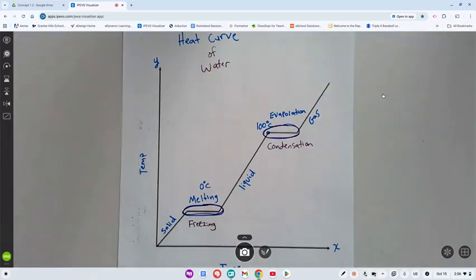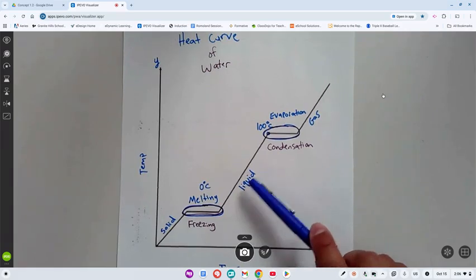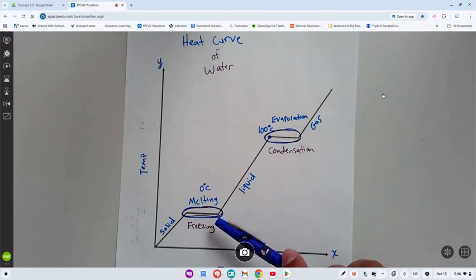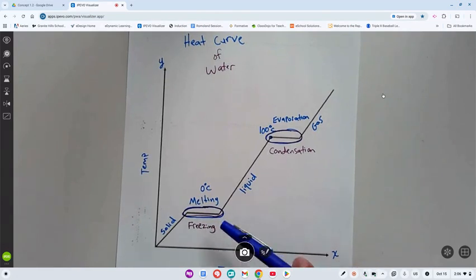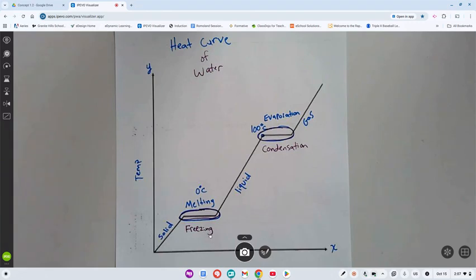But we have solids all around us. Okay? The plastic that you have watching this video on your Chromebooks, that's a solid. At one point it was liquid plastic, but it turned into a solid, so it technically froze. So the plastic in your Chromebook is frozen, right? But it's not necessarily cold, right? We are thinking of freezing as being ice cold water. In water's particular case, yes, frozen water is cold. But I want you guys to understand that not everything has to be cold in order for it to be frozen.